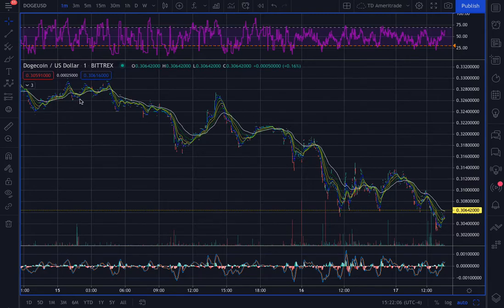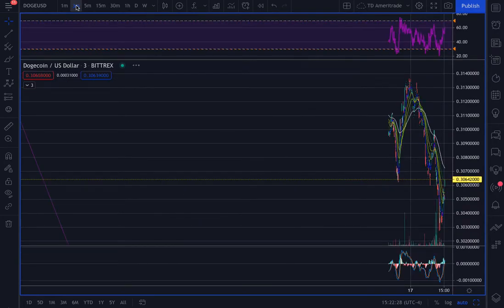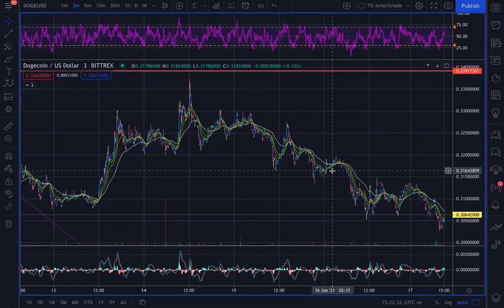Today we're doing Dogecoin technical analysis, and as a bonus, we're also going to do technical analysis of Shiba Inu. And if you want to see Bitcoin or any other technical analysis in the next video, let me know in the comments.